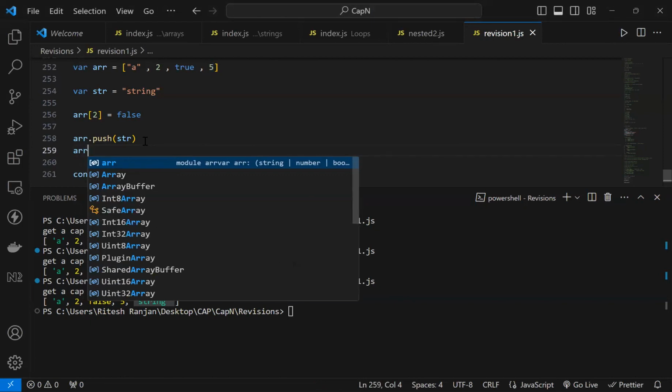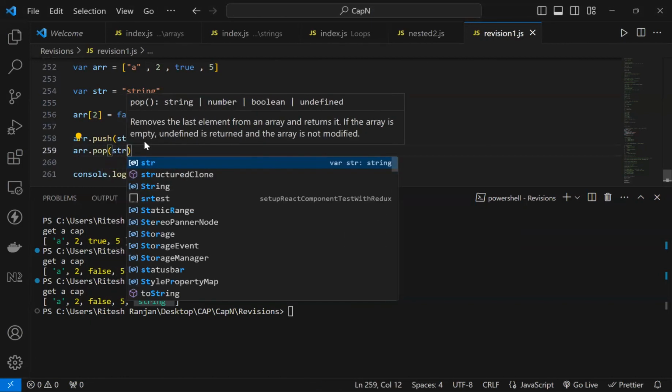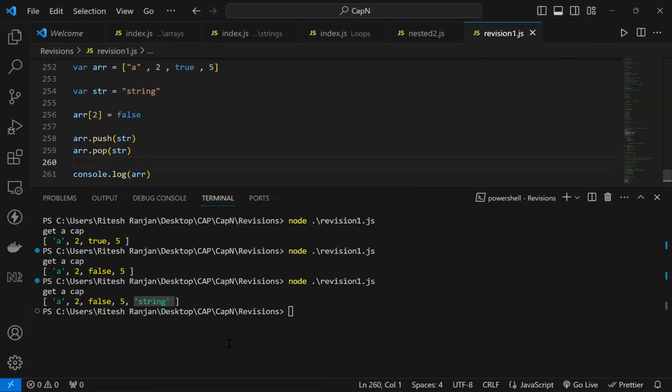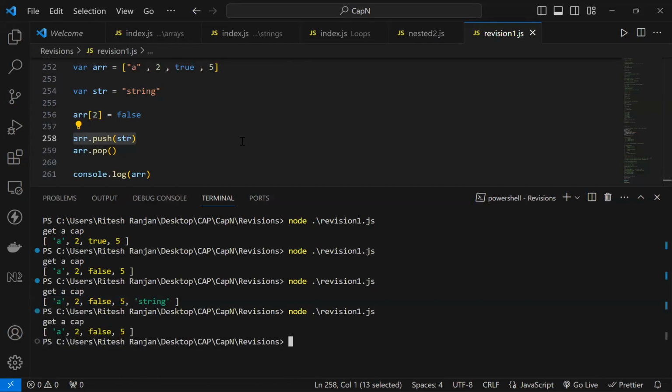So do I have to write something like this? या फिर कैसे लिखना है? Just pop works, right? So if I just go and write pop, it works because it knows कि हमें बस last element पकड़ के उसे हटाना है, right? So if I do a node revision, now we have a updated array, right? तो उसमें ये है string, and if I do a pop in it, I'm gonna get this, right?